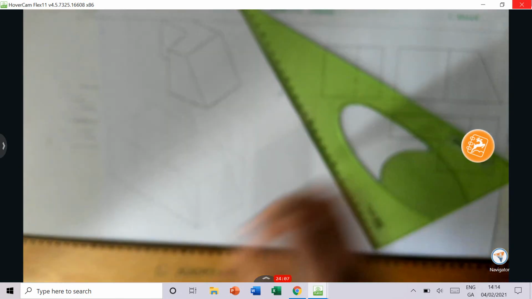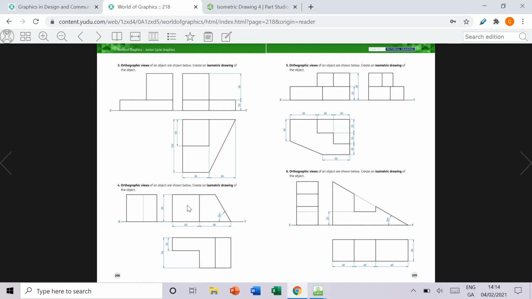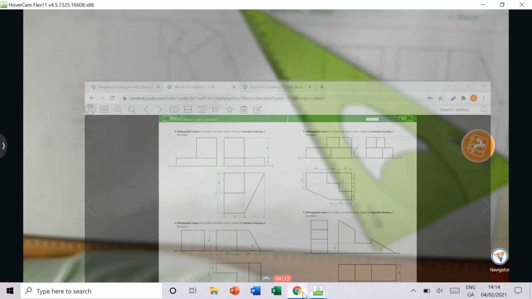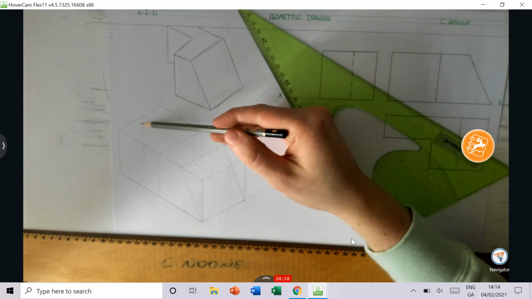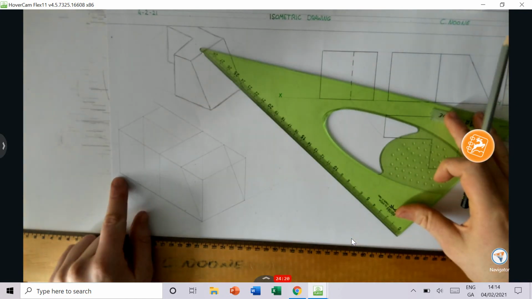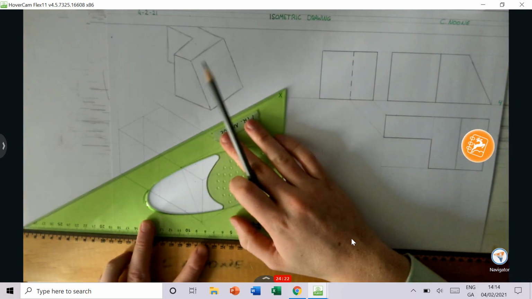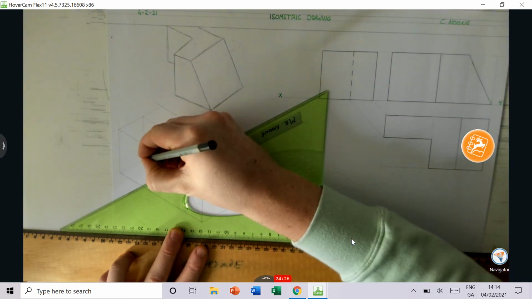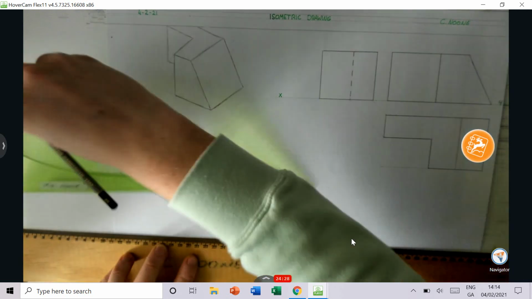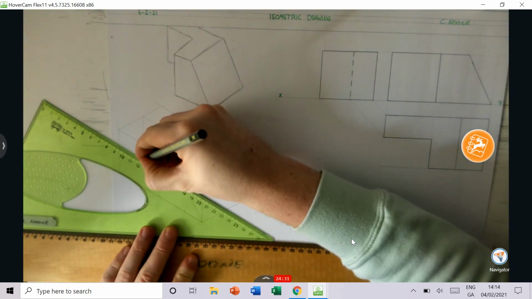So I know that the overall height of the shape is 50 mil. So I can now measure down this line here, 50 mil, or I can bring this line back into it. So I'm just going to bring that line back into it here to this point right here, and that point is going to be brought into our shape there.